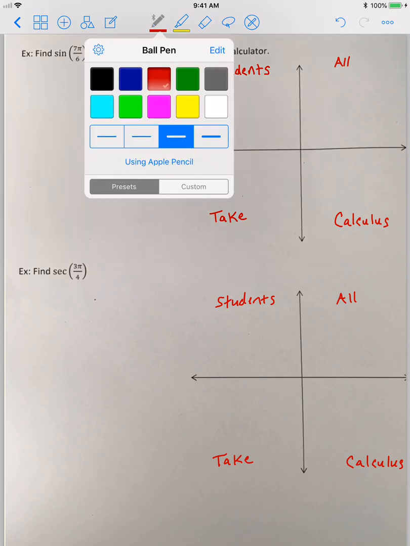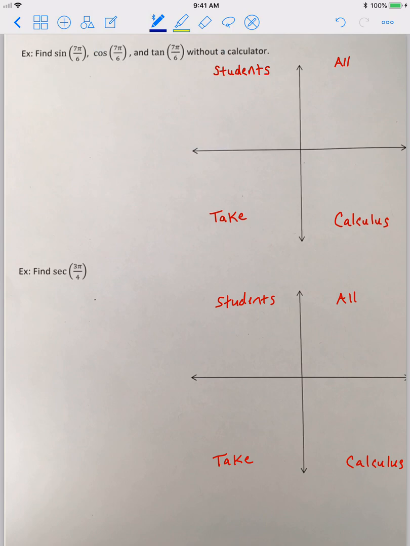So if I go halfway around the unit circle, this would take me to 6 pi over 6, because if I then reduce that, that would just be pi, and I know that pi lands right at the 180 degree mark. 7 pi over 6 should be just a little bit further than that, so I know that I'm actually down in this quadrant. This is 7 pi over 6. So I'm in the quadrant where only the tangents are positive.